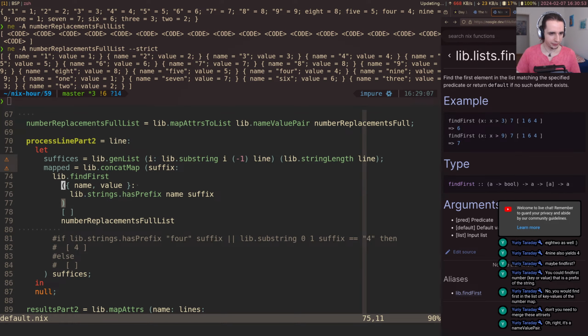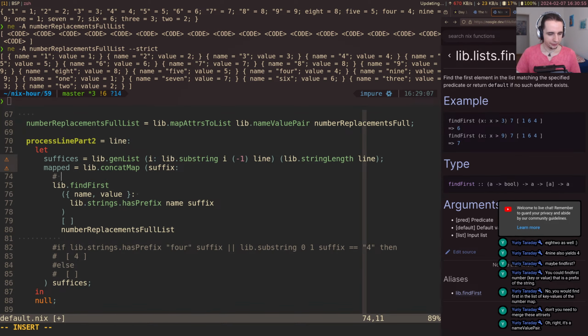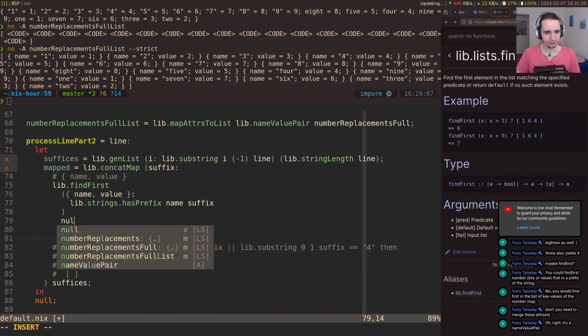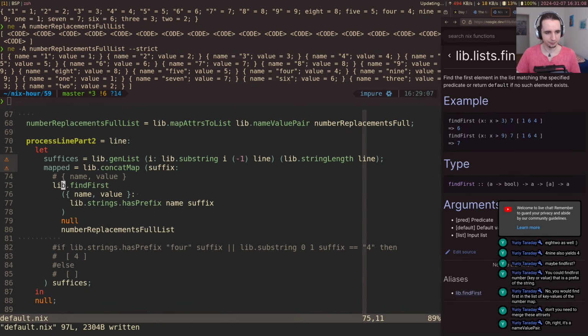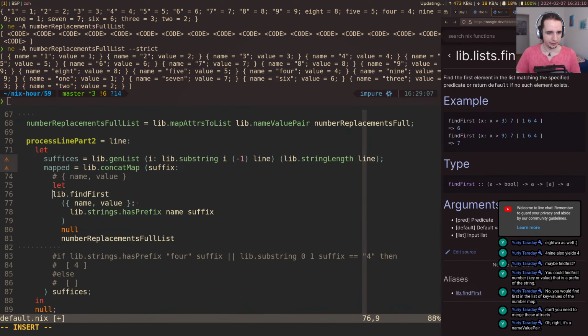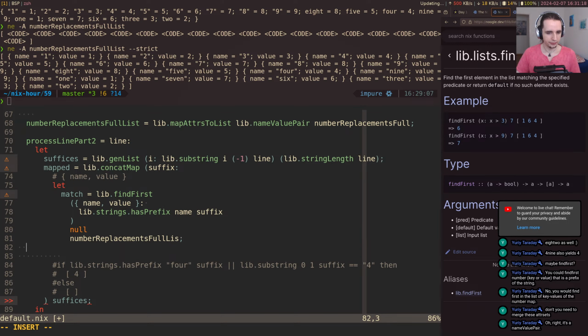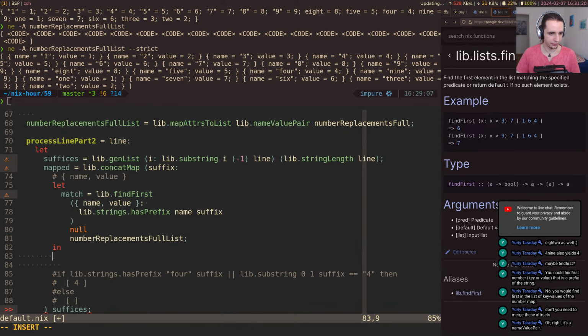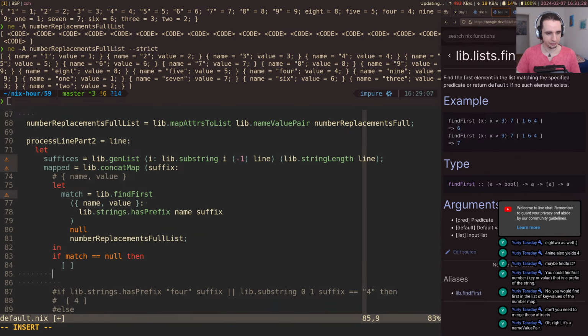Okay. And what do we get back out of here? So we get the first entry, so it will be either something like name value or this here. And maybe null is better here actually. So we can do something like this. Let's call this the match. All right. List in. And now if the match is null, then we do an empty list.